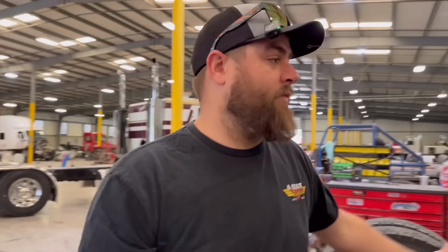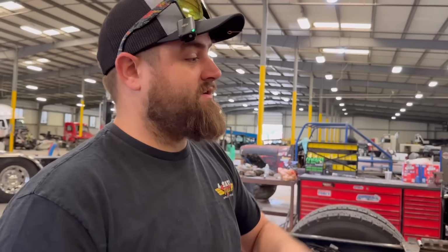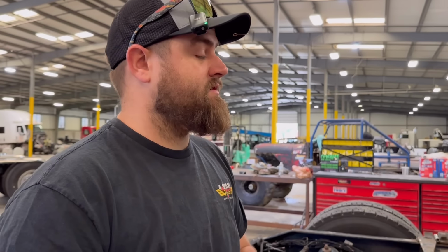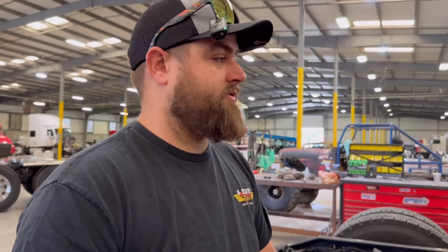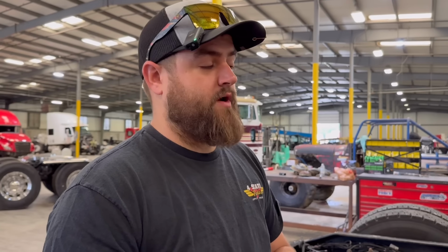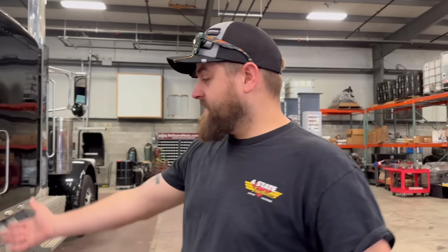So this whole entire wet line kit, hydraulics on this truck is for sale if anyone's interested, with the cooler and everything, the PTO pump, all of that. I think that'd be worth at least, I don't know. I wonder if it's got a split tank on it too. We need to put a regular tank. Oh no, we need a split tank for the Zach lift we might be putting on it. But anyway, so that is for sale.